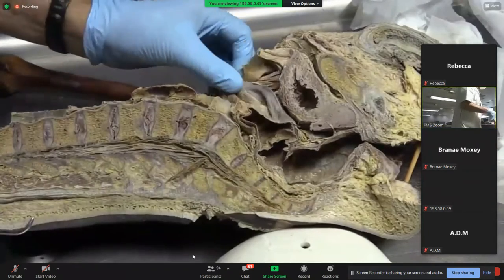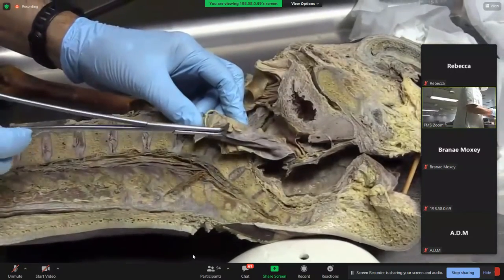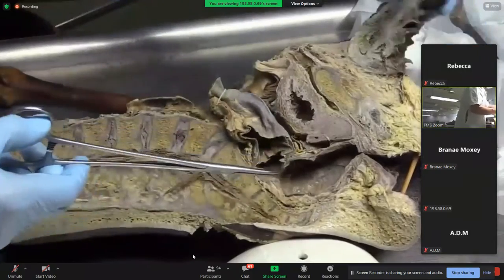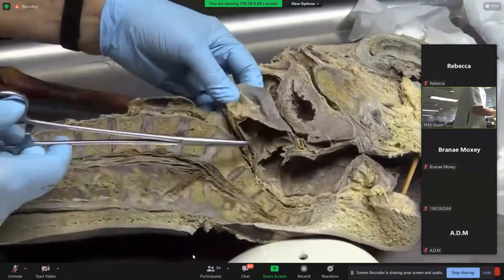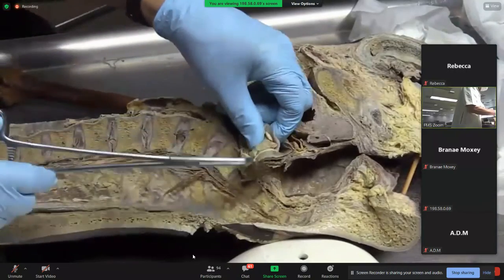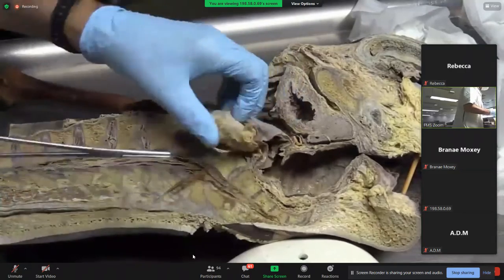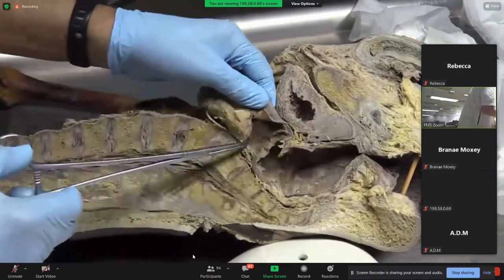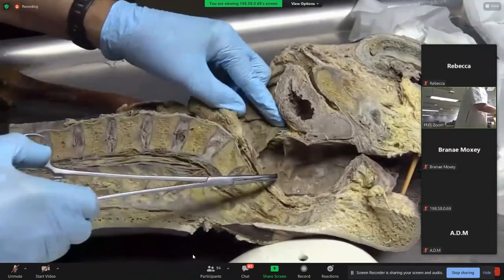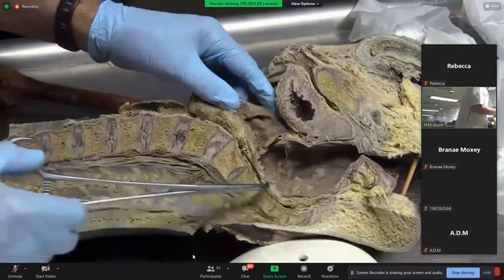All right. So here is the sigmoid. We have a sagittal section now, a male, right? Because again, you can see there's no uterus anywhere. I'm going to show you a female in a while. So you can see that the sigmoid, which has appendices epiploicae, you can just see a taenia right here, now becomes the rectum down here. We start seeing the transverse rectal folds, one here.